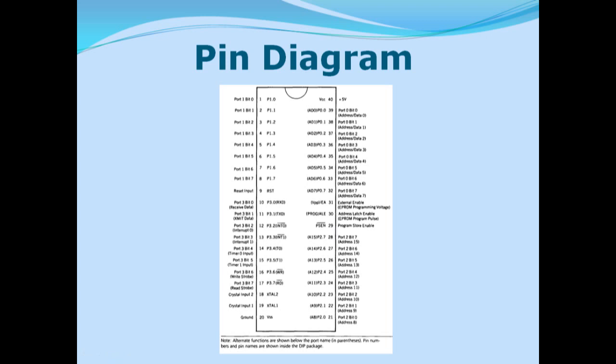external memory. Now finally we have a fourth port, that is port 2, which is used as an IO port. Also it can be used as an address port for higher byte addressing. Now as we have two ports, port 0 and port 2, for external memory interface, so totally we have 16-bit addressing. That means we can interface up to a maximum of 64 kilobytes of external memory. Now with this external memory and on-chip memory knowledge, let's understand the detailed memory organization of the data memory.